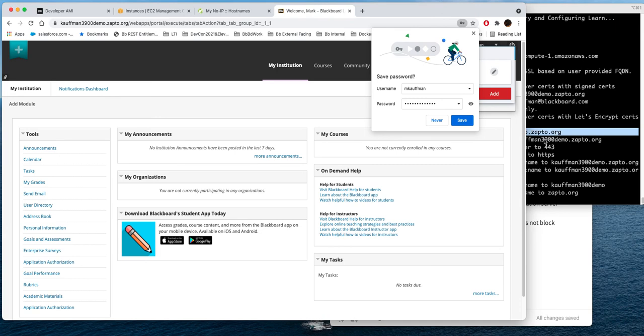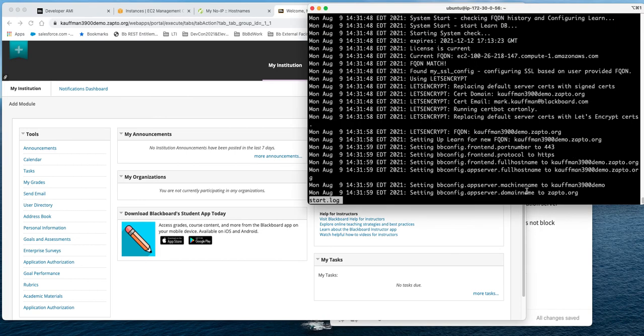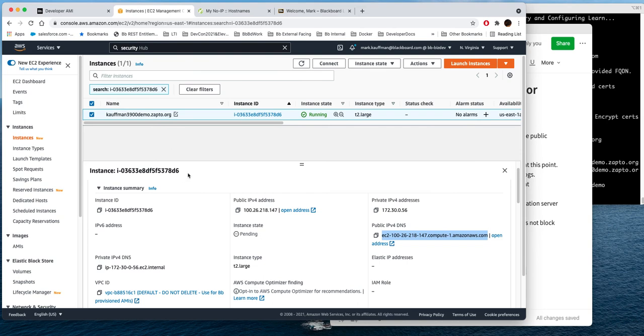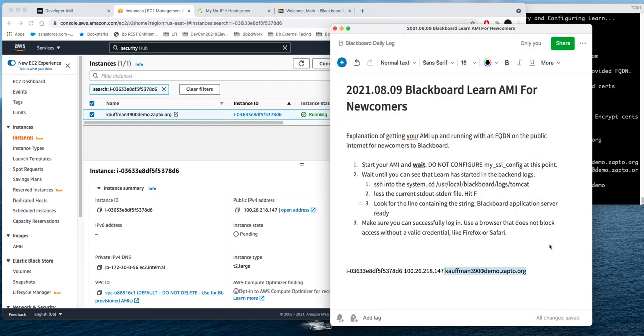So the main points are, for myself, remember the name that you put in No-IP, use that one. I used that exactly like that, so I guess it's a good thing I did a copy and paste. I think in my EC2, oh no, I put that there too. For some reason I had thought I had 19 in there, but it's just 3900 demo.zapto.org.